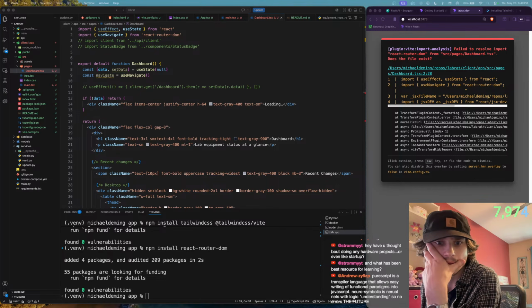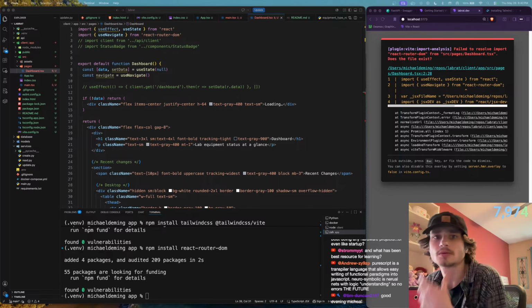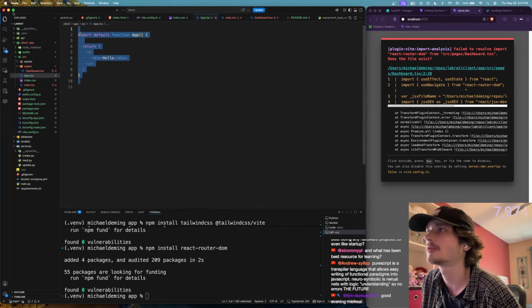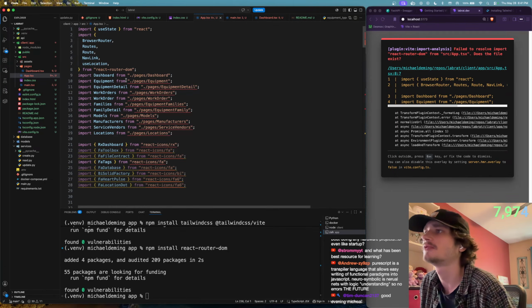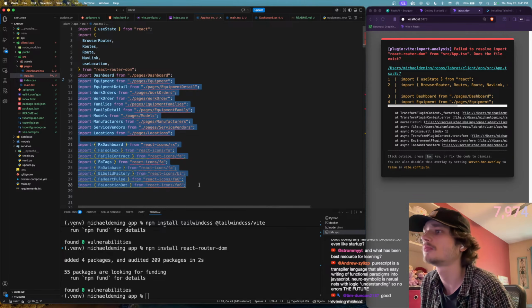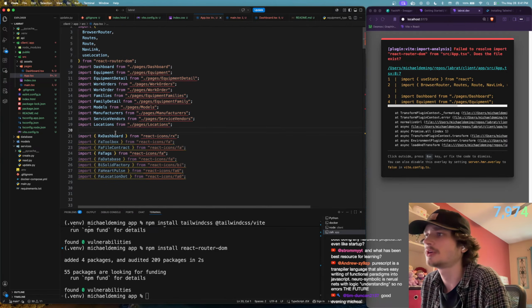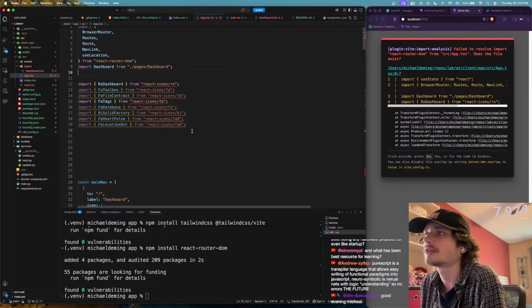Oh, okay. Okay, here we go. So I'm gonna take this from my app JSX I had previously in our other project. I'll throw this guy in here. We're gonna configure all this, right? So we have dashboard here. We don't need all of this. We'll keep the React icons imported.